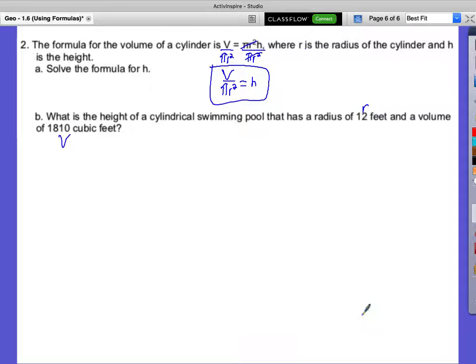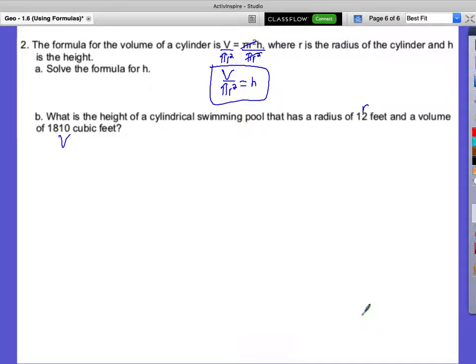Can't you switch them? Can you put pi r squared on top and then put V on the bottom? Just kidding. Because then 1 over 5 and 5 over 1 are the same thing. Does that make sense? Would it be squaring just the radius? It would just be squaring the radius, yeah.